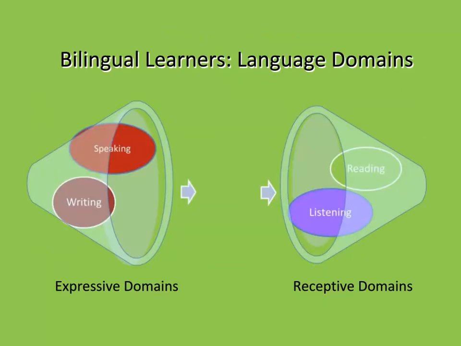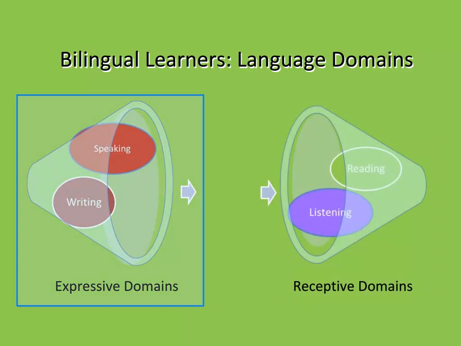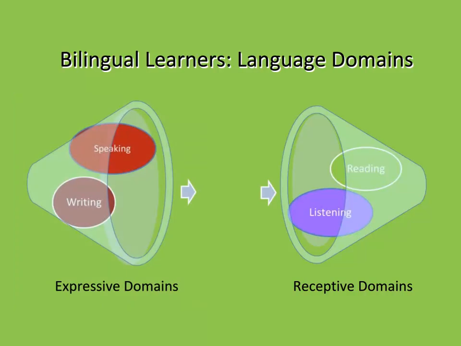Writing is key for bilingual learners. They need to gain proficiency in 4 language domains: speaking, writing, reading, and listening. Reading and listening are the receptive domains. These help students acquire language. Speaking and writing are the expressive domains. These are ways students demonstrate their acquisition of English. For many bilingual learners, it is challenging to reach proficiency in writing in English. They need many opportunities to practice writing.